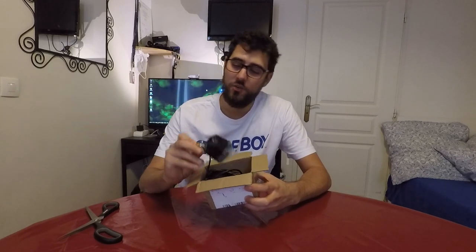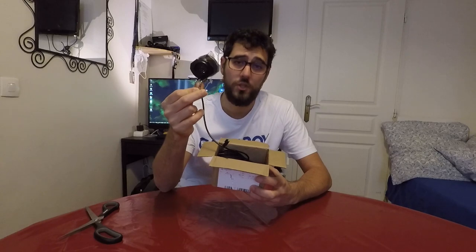Inside the package, you have the headlight with the horn included. This is a very long cable. I'm very glad that the cable is this long, you see? And the part that I love the most, those buttons. This one is for the light. And this one is for the horn. Its price can vary between 10, 15, 20 euro.